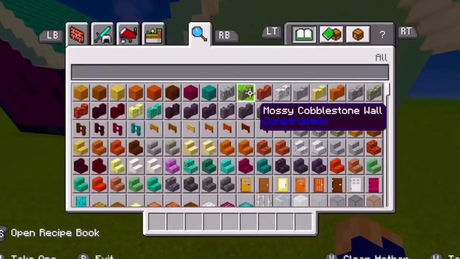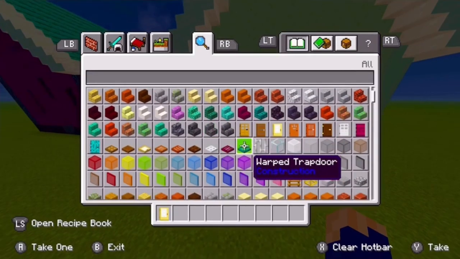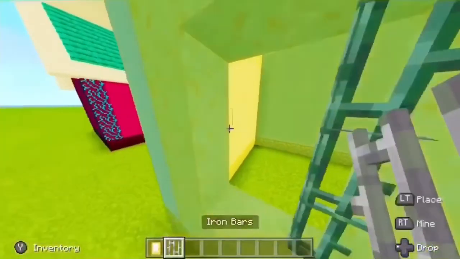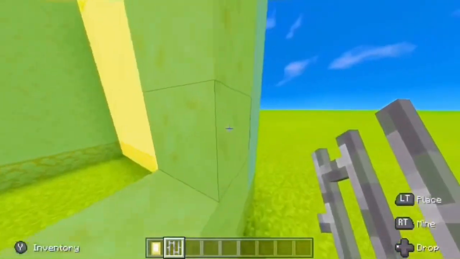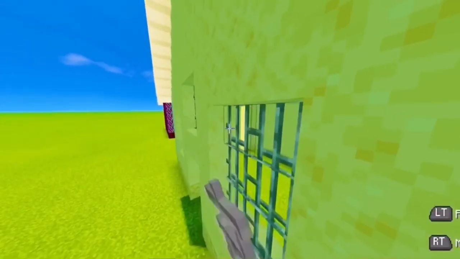There's really no doors that are meant for the end, so I'm just gonna use a birch door since it's closest to looking like an end door as possible. And for the windows, we're gonna use iron bars because iron bars are in the end, so we're gonna use iron bars for our windows. This is low-key not looking like a heaven house anymore. It's looking like a heaven/hell house.